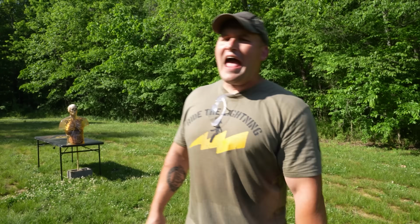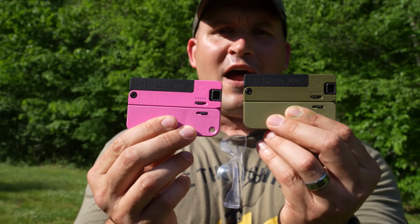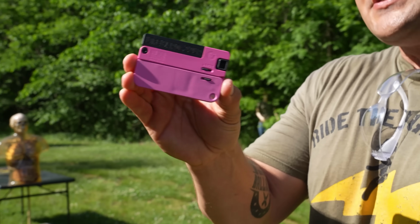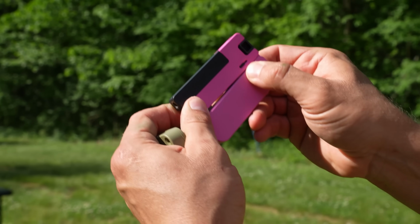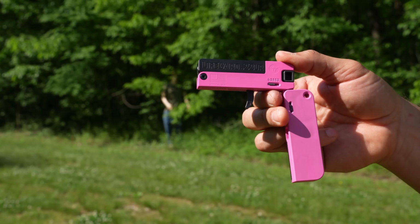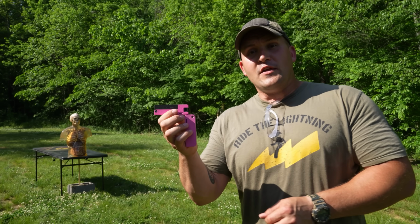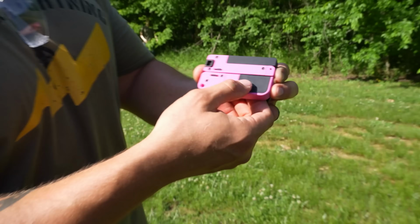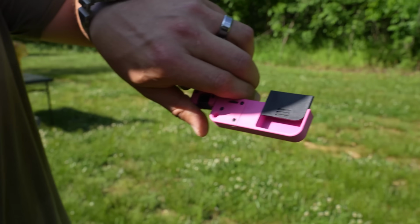So up next, I actually have two pocket rockets. These are life cards and they are chambered in 22 long rifle. These are actually really interesting. It's very thin and it's just a tiny little rectangle, but if you hit this little button right here, it opens up. You can see there's a trigger, and you hit this little button, and that's how you load your barrel. Then all you have to do is just pull this back, and you're ready to go. It also has this little compartment back here, and that's for storage. You can keep extra rounds right there.